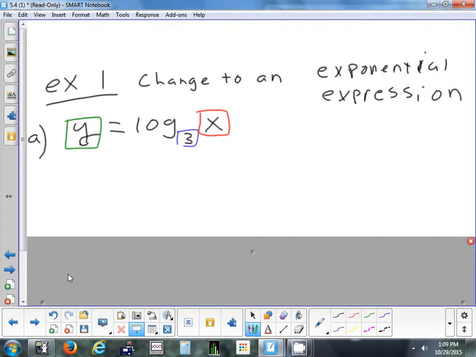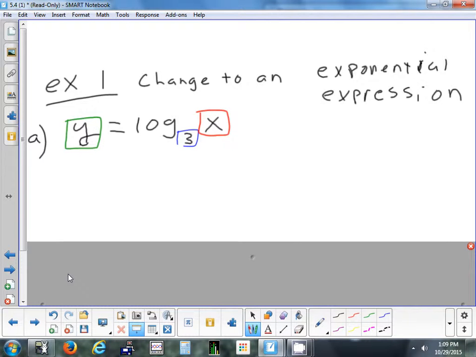All right, so let's try to rearrange this so we get it in exponential form. First thing that's going to happen is the word log is going to disappear. Tom, what's my base here? Think in how you would pronounce this. You'd have to say 3 base somewhere. Yeah, 3 is my base. Base is the number that's lower than everything else. Okay, 3. And Heaven, logarithms always equal what kind of number?